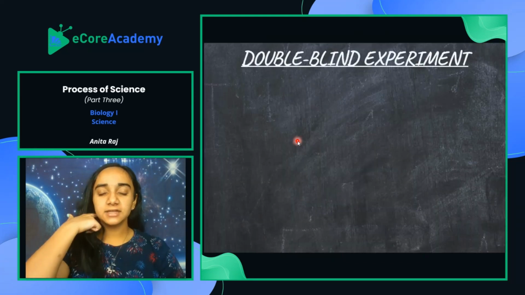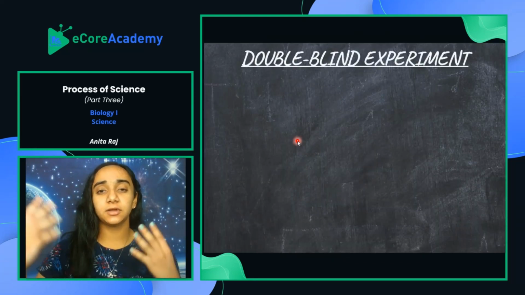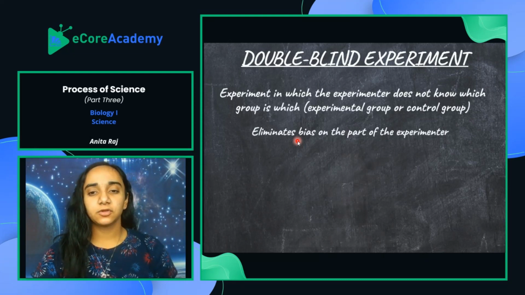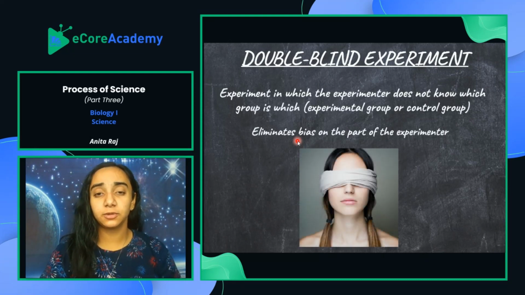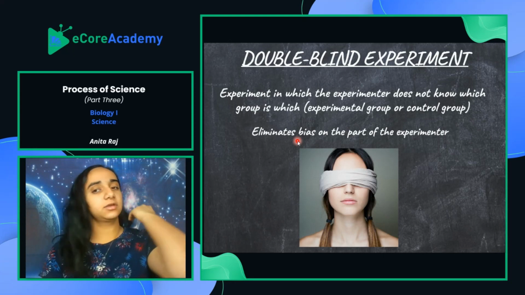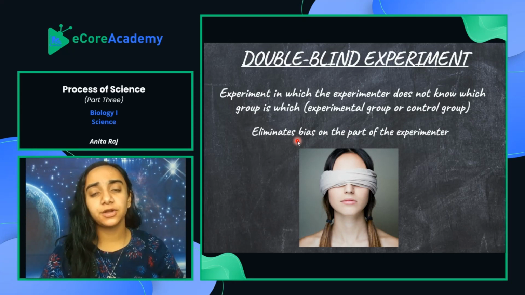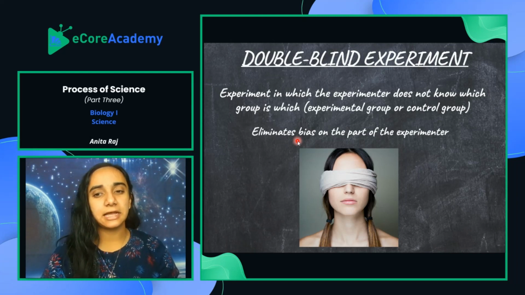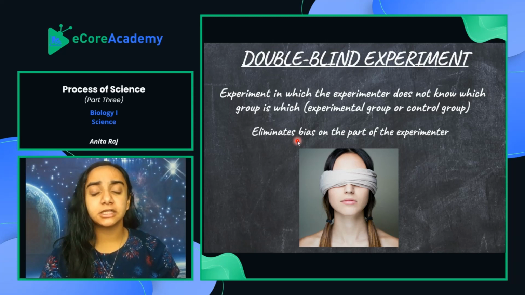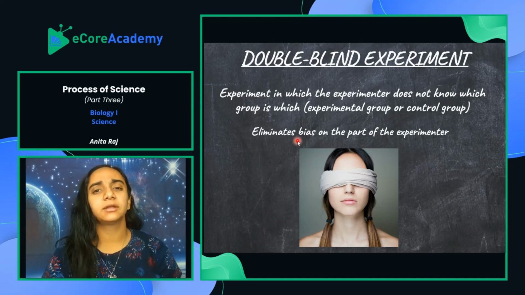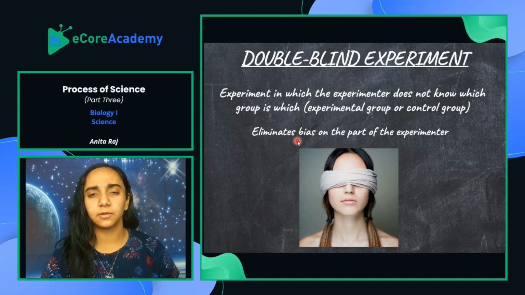Okay, so like I said in that intro slide, I mentioned something called a double-blind experiment. This is a type of experiment that I do want to discuss, because you might hear this, especially when you're thinking about clinical trials. Like I said, this video is focused a lot on real world situations. Obviously, in a classroom setting, you're probably not going to do a double-blind experiment, because I can't think of a situation in a biology class where you're going to have to worry about something like this. And you'll see what I mean when I explain what it is.